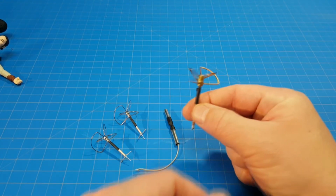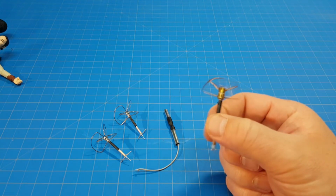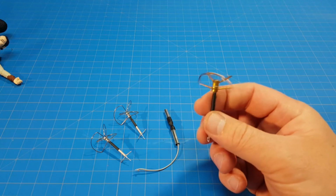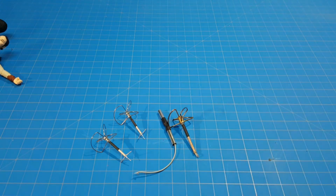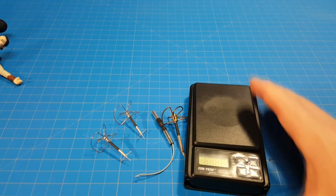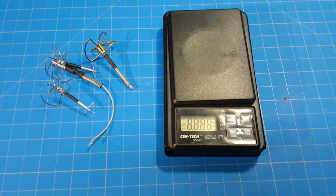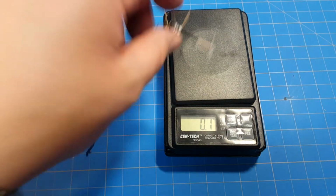And this is most of what Banggood calls their micro or light antenna. They say on their site that it weighs 3 grams. It has in parentheses "with wires." I don't know what that means. So let's get right to the good stuff here. I'm going to change the camera angle. Okay. So let's start with FPV Hobby.